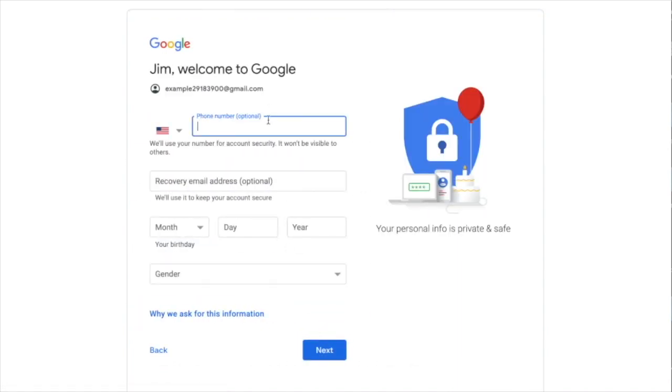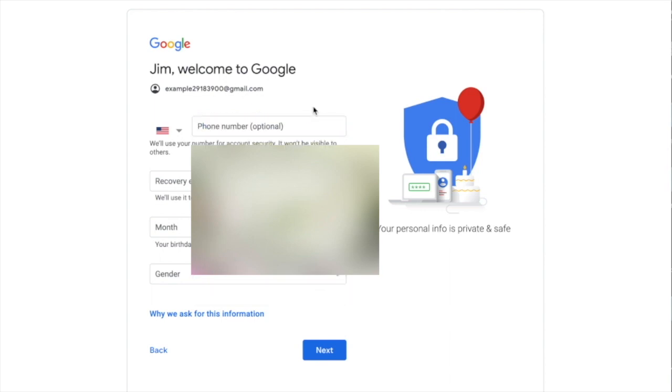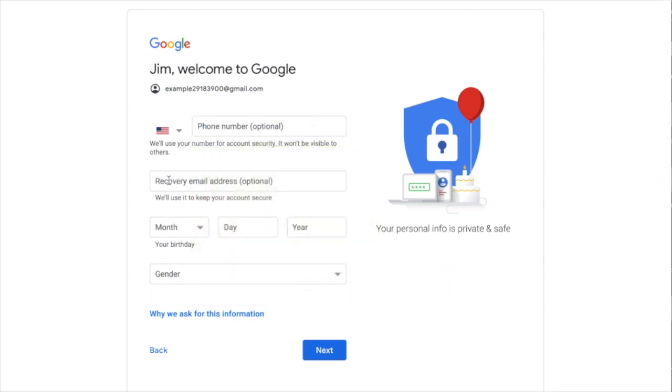So make sure to save your password in a safe place where no one can access it, because that's important. Now, much of this is optional. You can enter your phone number, your country, recovery email address, and your birthday and gender.